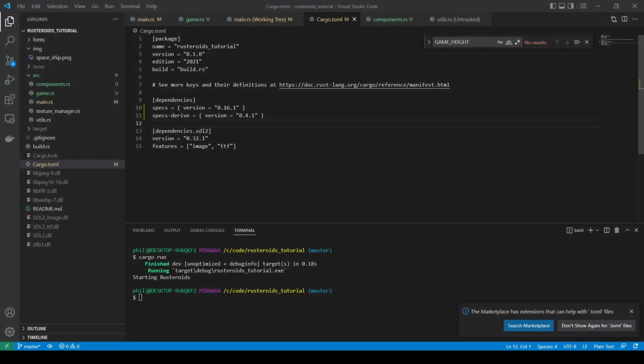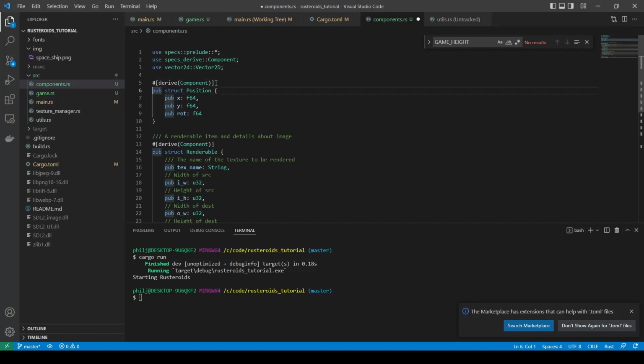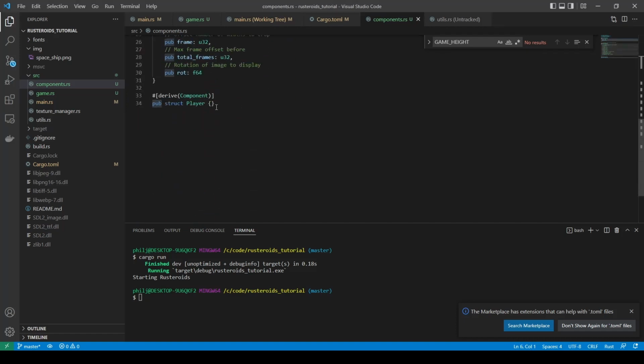We're going to add the Vector2D crate into our cargo.toml file, and we'll be using version 2.2.0, although at the time you see this there may be a more up-to-date version, so check the documentation linked in the notes under the video to see if one is available. Then we'll go to our components.rs file and add in a reference to this newly imported crate. Then we'll scroll down to our player declaration in order to add in an impulse and current speed vector to that object, and the generic types of those vectors will be f64.